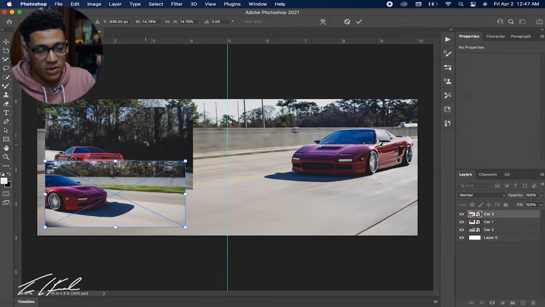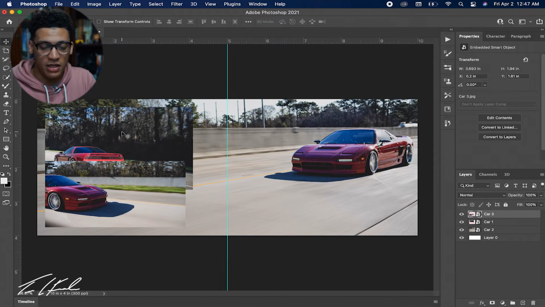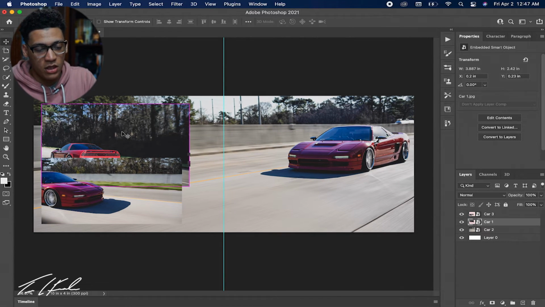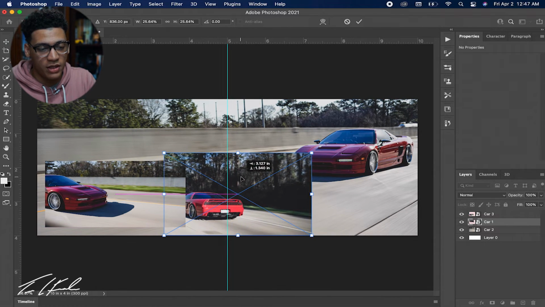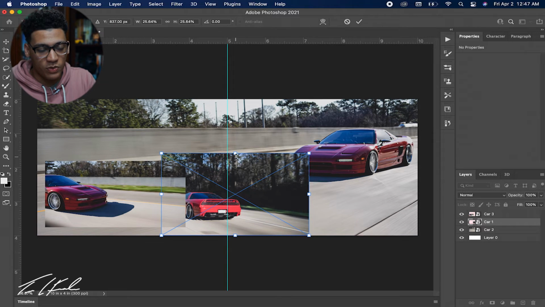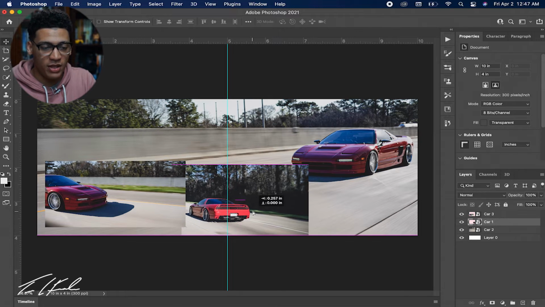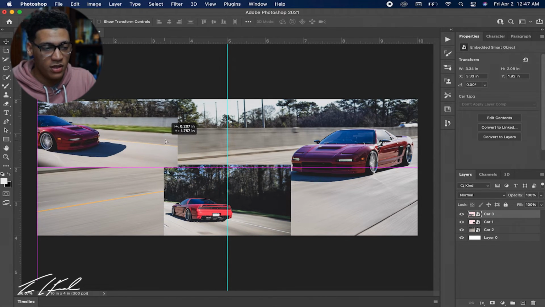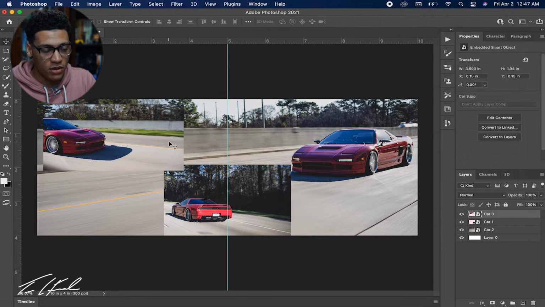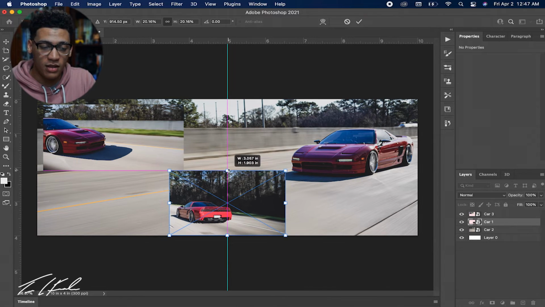See, I like this picture a little bit better than this one. Oh, Command Z is a life changer. See, I hit Command R on accident, so I like this one a little bit better over here. But I will put this one, make it a little bit smaller, and just put it dead in the middle, so people are trying to see what this is. Make it up top. I don't know, I do kind of like it. I think it looks kind of cool.